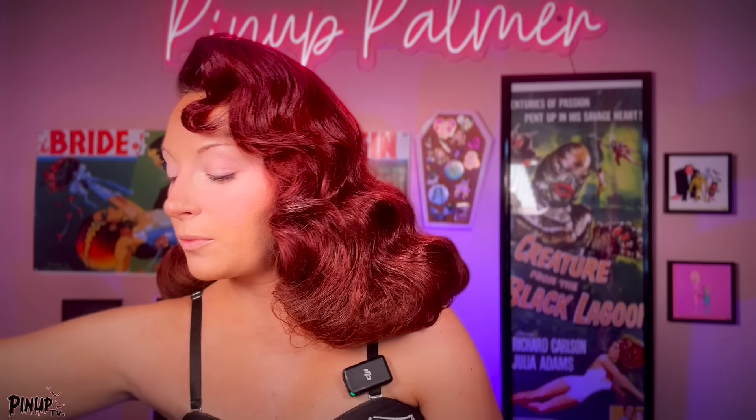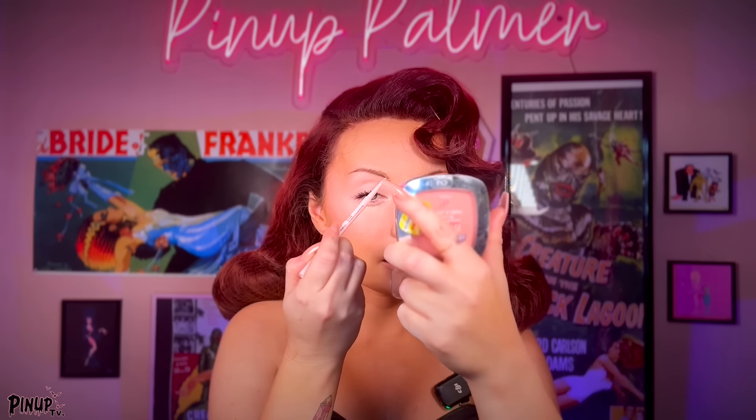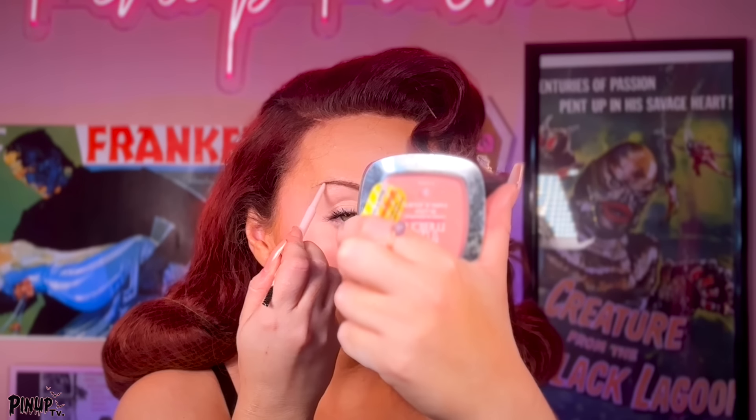I'm kind of missing eyebrows here — that's due to Brighter Frankenstein and Gwen Ghoulie, if you know, you know. But today we're going to be using CoverGirl's Clean Fresh Brow Liner. If I have thick eyebrows, I end up looking like Joan Crawford — not cute 1930s Joan Crawford, I'm talking about Axe Woman Joan Crawford. For my eyebrows, I like to keep them really thin, and I start at the bottom of them and start sculpting the eyebrows. I add these little flicks of fake hair, give myself an arch, and really pull out my eyebrow as close to my temple as I can to help even out my face.